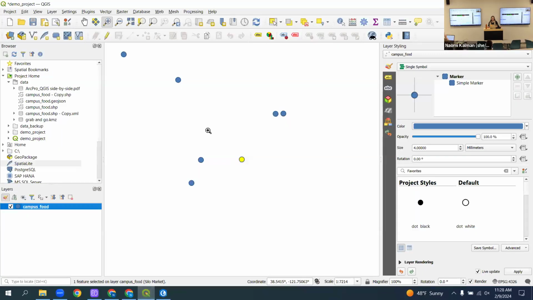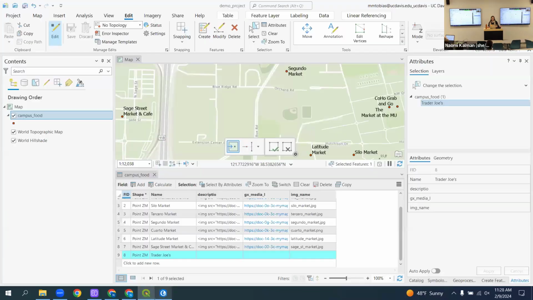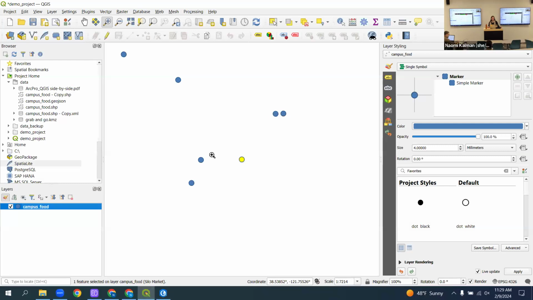Let me just ask a quick question. How did you initiate the adding of the new point? I've got edit and I've got the layer selected. Yeah, so the question is, show again how to create a new point. So edit, ribbon, yep, and then here, create. Turn off the edit session.